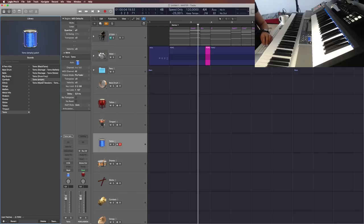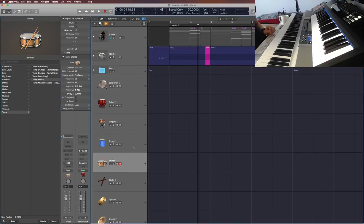I don't want empty toms. I want black toms, perhaps toms mallets from Damage or Drum Fury. So every time I add a new library and save a new preset, it will end up here. In this case, if I save a new tom, concert tom library or epic toms or whatever, it will go right into there so I can bring it up in my new composition.